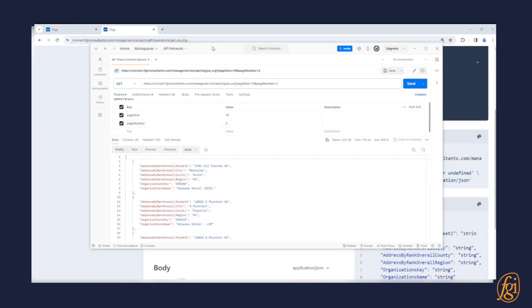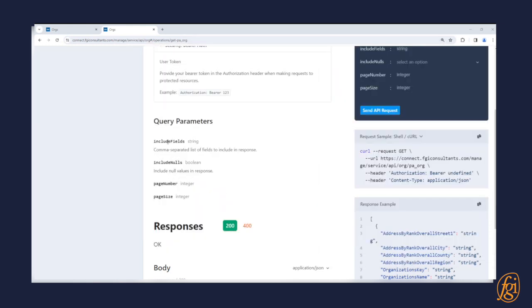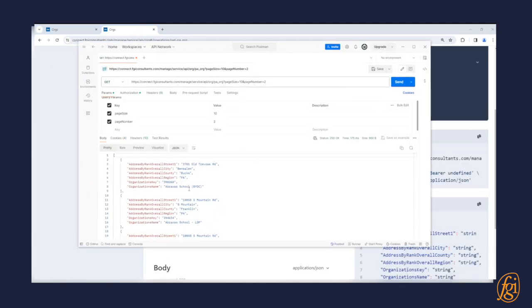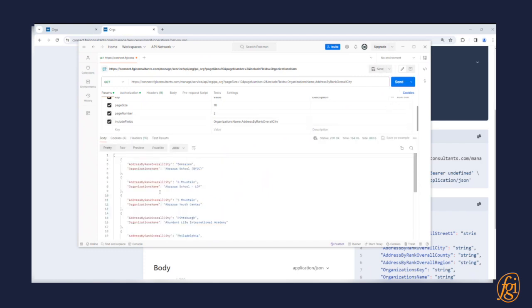And one of the other parameters that we have here is include fields. So even though our query always has these fields as part of it, I can limit essentially which columns are returned in the response. So maybe I want just the organization name and the city in some requests here. If I update include fields, now when I make that call, I'm only getting those two exports included. So even though the query has stayed the same, I'm using it just for those two fields.